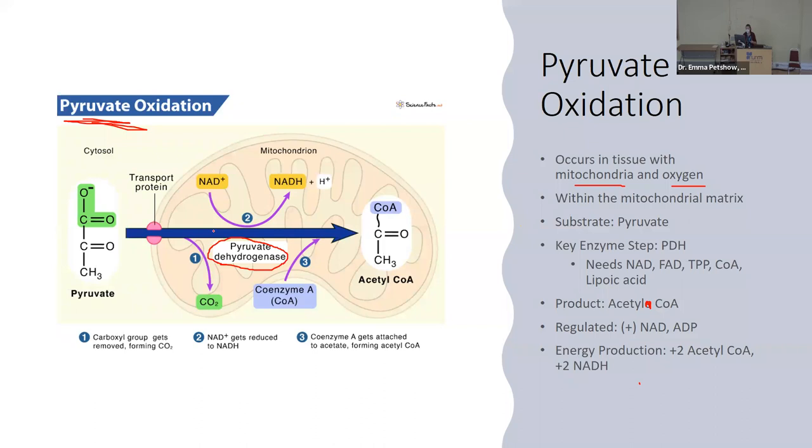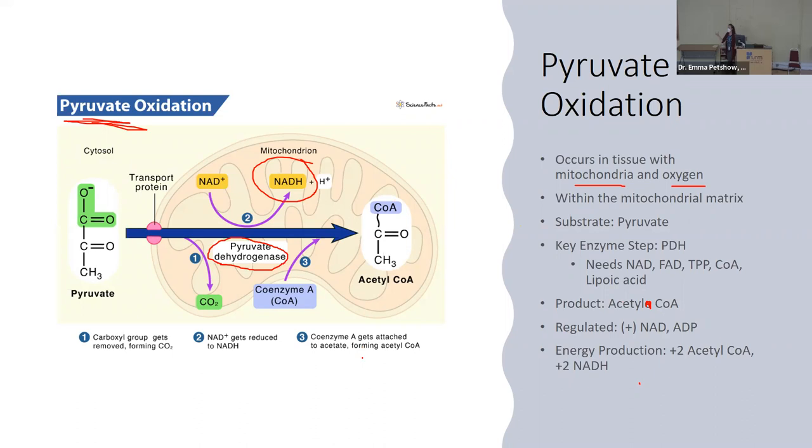Why? Because you get to produce an NADH here, which is an energy molecule. So you're getting an energy gain in the long term. So if you have a lot of NAD, it's going to push this pathway forward. If you have a lot of ADP, it's also going to push this pathway forward because, again, the end product of getting to acetyl-CoA is going to ideally go into the Krebs cycle, which is energy producing. So we'll get ATP at the end.